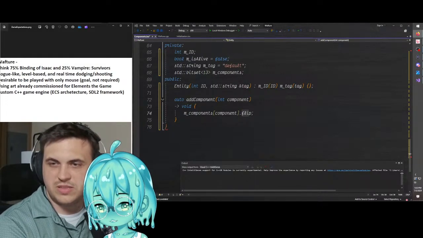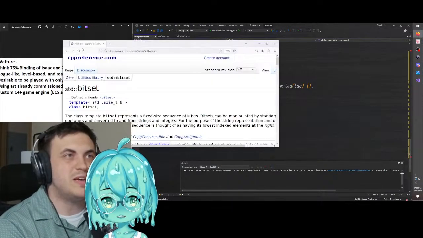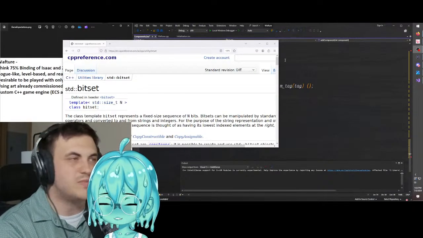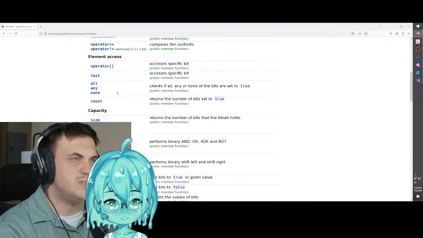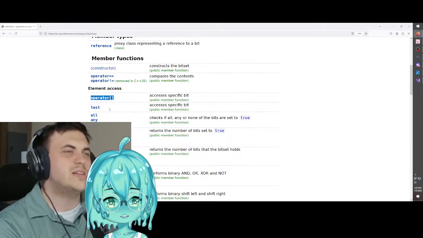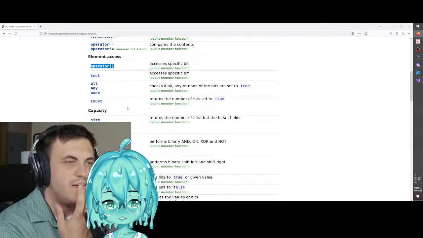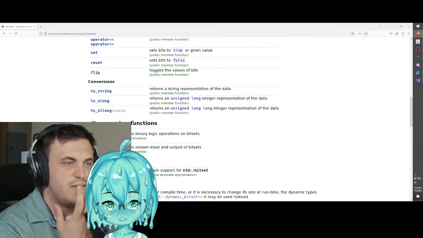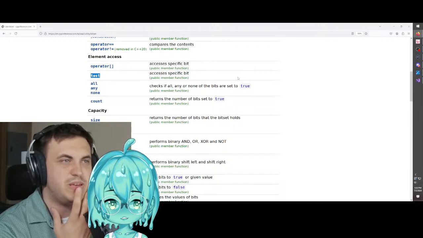CPP reference bit set. All right, CPP reference, my hero, the greatest website to ever exist. Size, count, any, all, test, operator. Ooh, I guess I should error report first. What happens if you add a component that's already there? I guess we just access a specific bit.